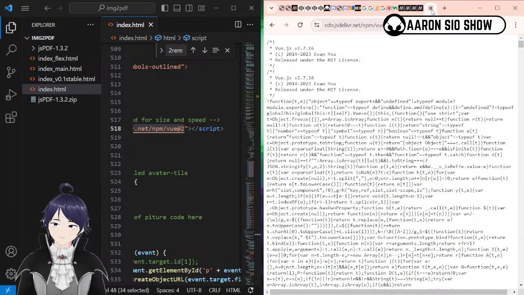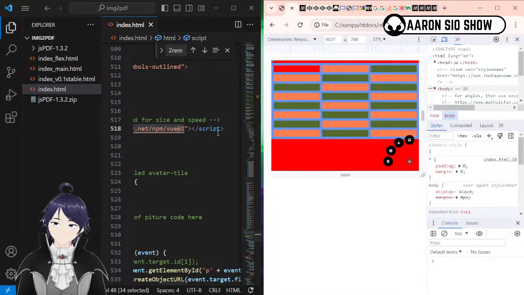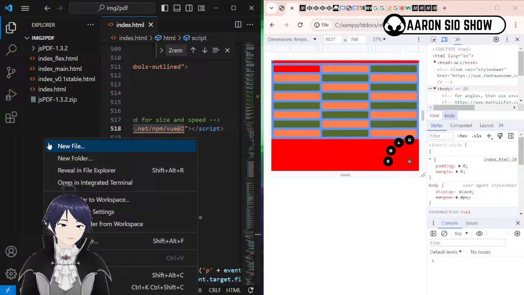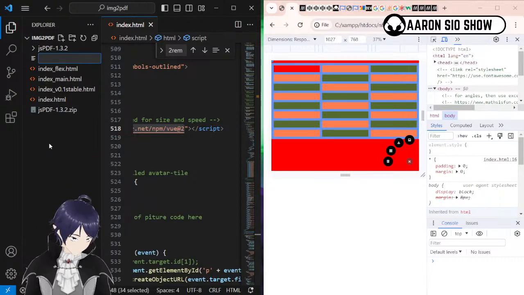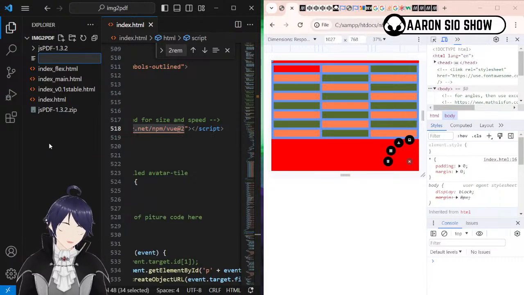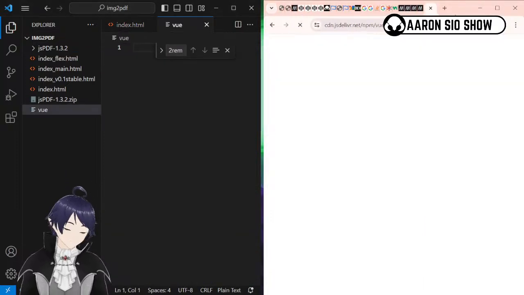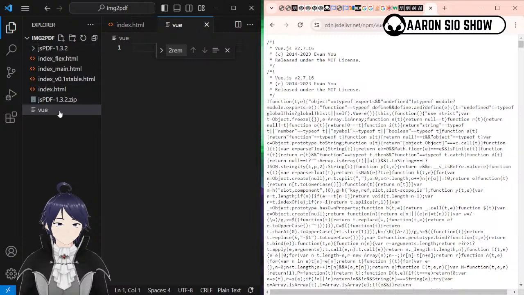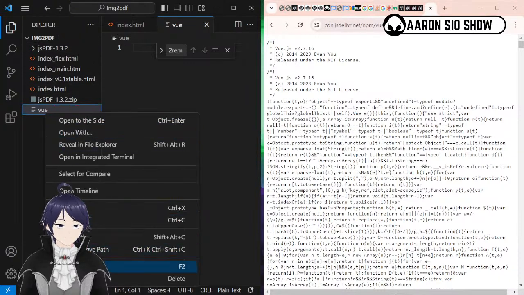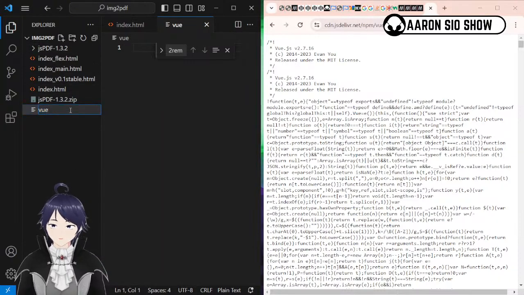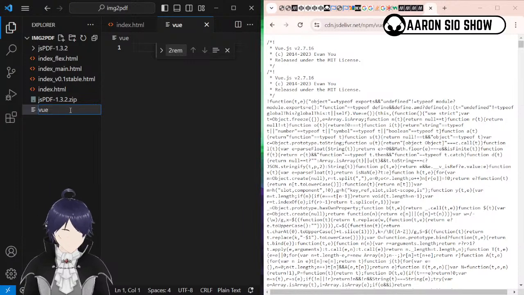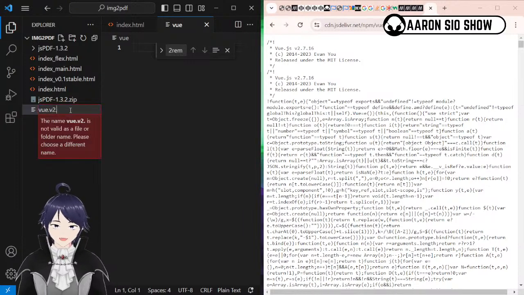I'll be using this one. Let's try and make a new file. Vue. I forgot the version. Rename. vue.v2.7.16.